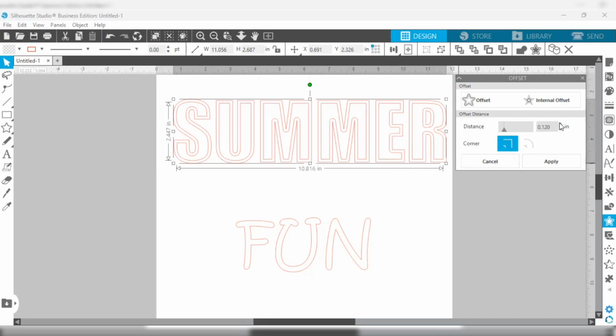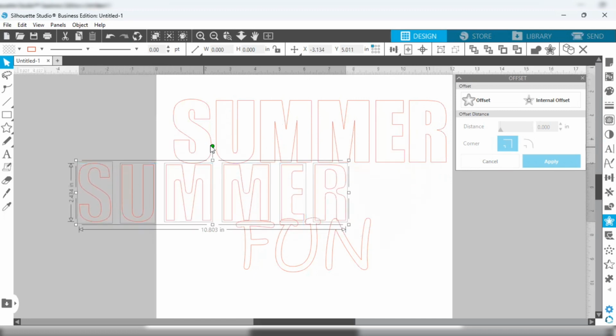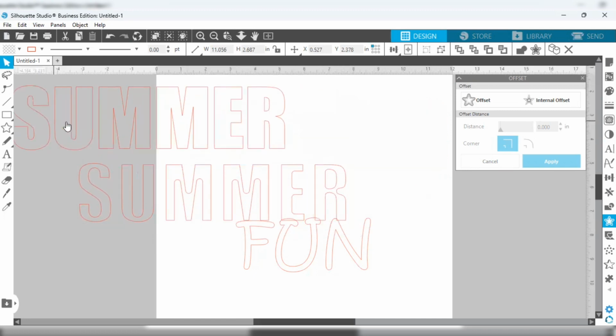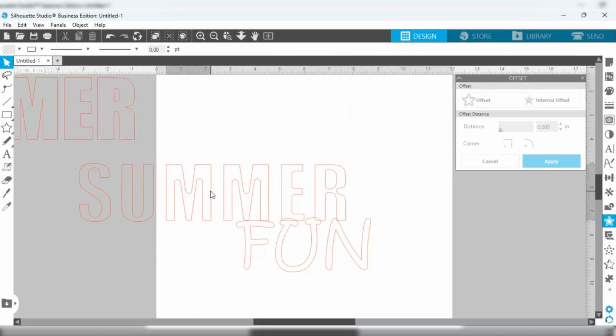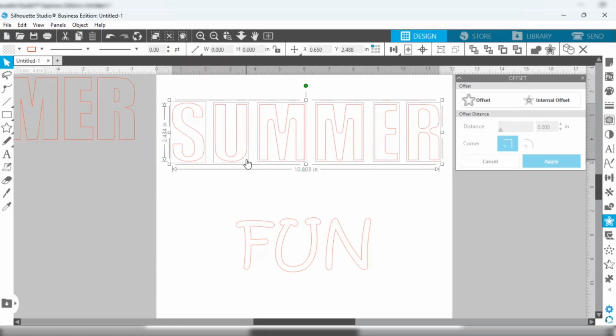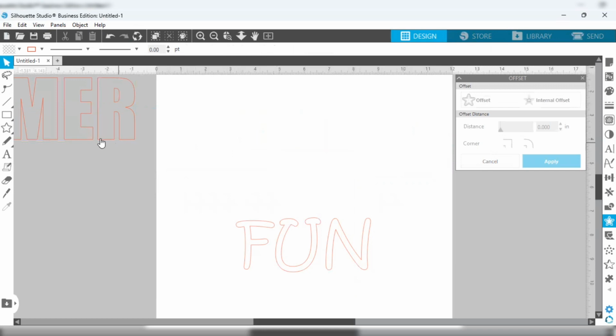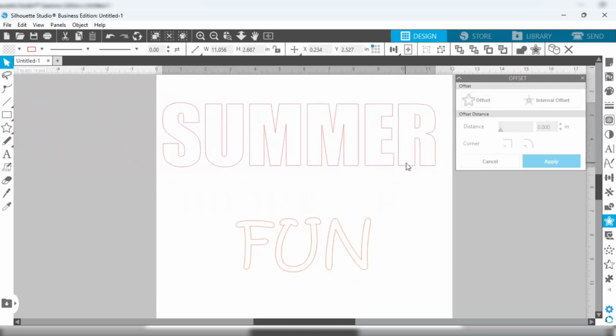Once I work with the size, I'm going to separate the two of them, and I'm going to keep the thicker one. The other one I'm going to delete, because that one is the one I'm going to be using. But if you notice, this one is very thin, and for the rhinestones, it's not going to look good. So I'm going to delete this one, and then bring this one back.